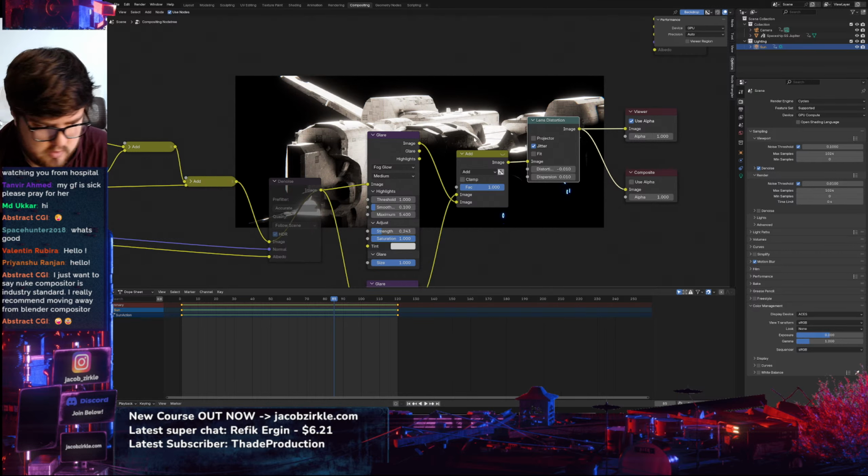Yeah, so just a little bit of distortion. I always like to have it a little bit. I think it grounds it a little bit more, just like a subconscious thing.